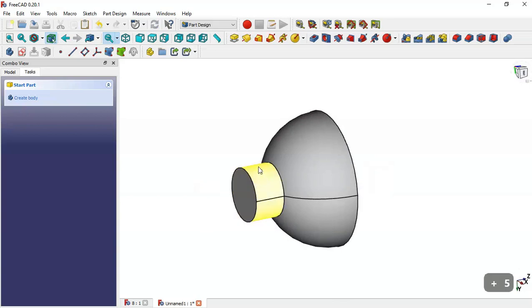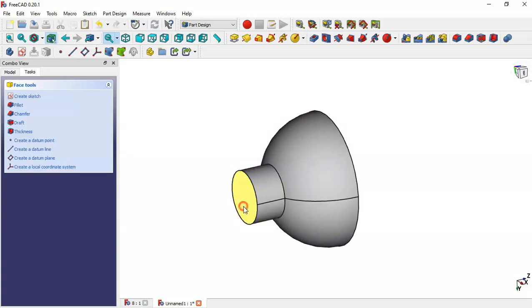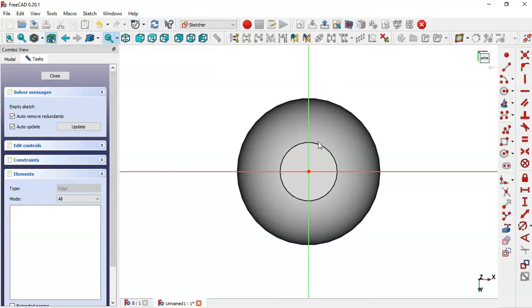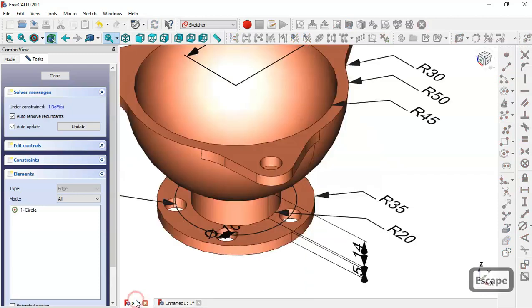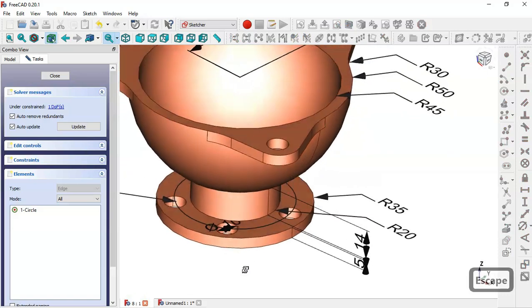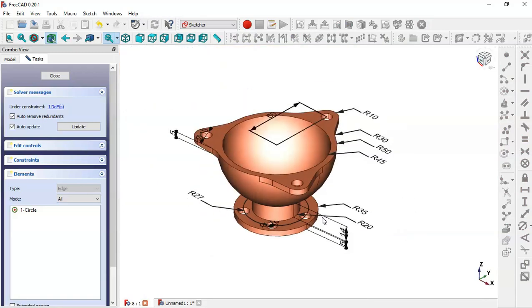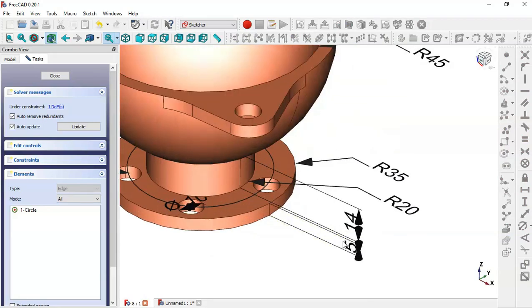So now select the face, create a new sketch, and here use the circle tool to draw this circle. The diameter of this circle is 70. We have this radius at 5, and the pad must be 5.